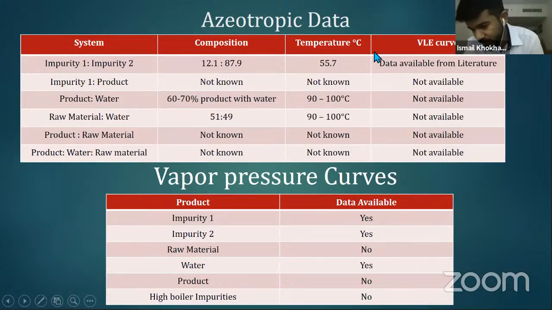So I'll just explain to you in brief how the vapor pressure curve and the VLE curves are being generated. Now, as you can see the bulb over here, you fill it approximately 90 to 95%. This is the heating element, which is basically electrically controlled heating. For example, I'll just use an example of water. Now, if you know the temperature of water is 100 degrees Celsius, you keep the heating element at 130 degrees Celsius, 30 degrees higher.